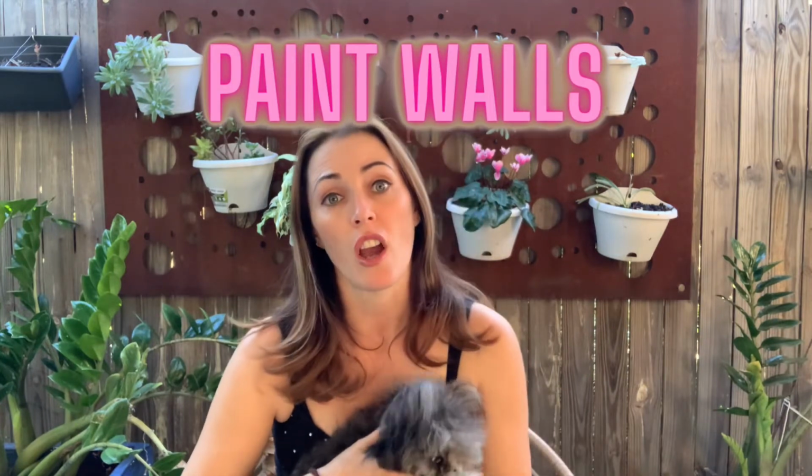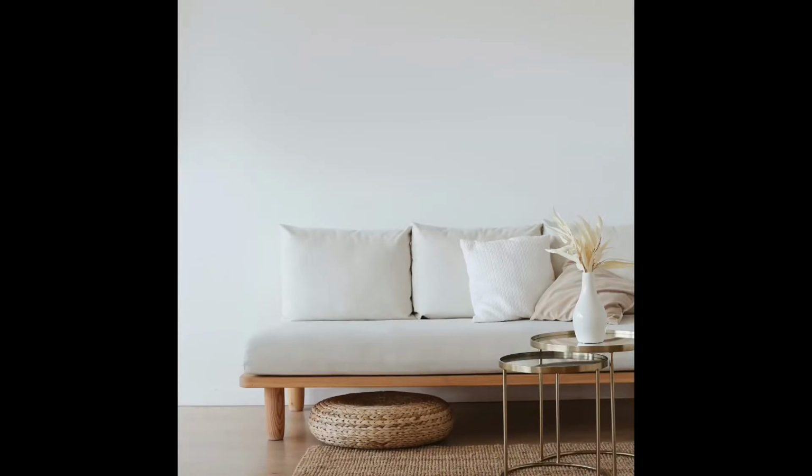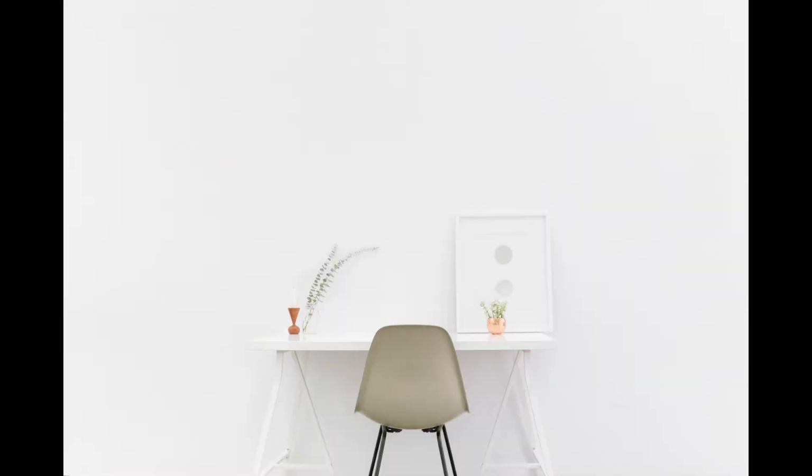Something that is relatively cheap to do that is a must before selling is painting the walls. So either get somebody in to paint for you or do it yourself. If you can't do the whole house, at least do the entrance and the main living area. It's not as noticeable in bedrooms, and usually by the time people that are inspecting your home get to the bedroom, they're not necessarily looking at those types of things like the walls anymore. They're looking around at the size and positioning of things inside that room. So a fresh coat of paint is an absolute must.